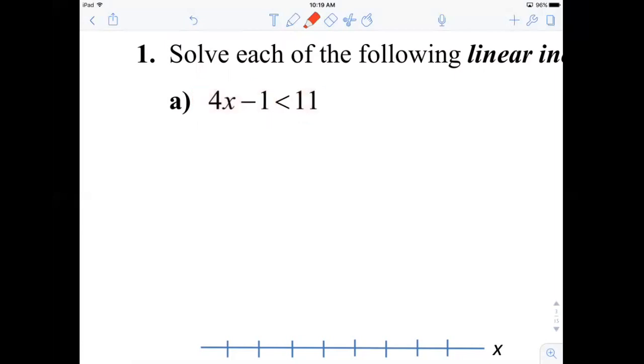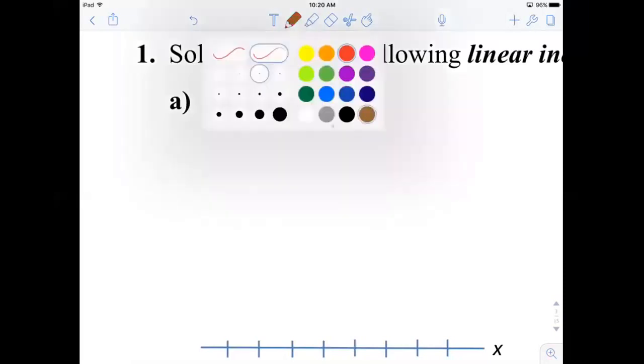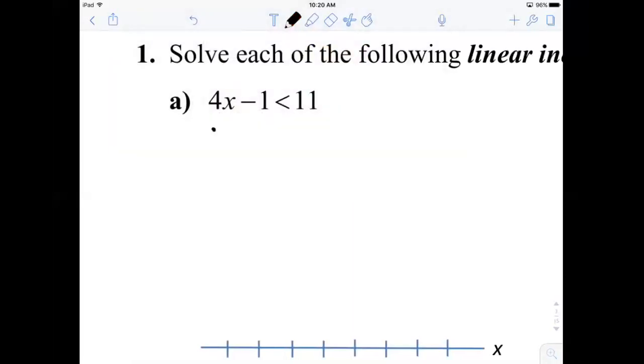So it's essentially asking, what are all the possible x values that if you multiplied them by 4 and subtracted 1, would always still be less than 11? Not equal to 11, but always less than 11. And we can solve that not just by doing weird guess and check, but by isolating x the same way we would if it was solving an equation. So remember, I can add 1 to both sides of an inequality, and I haven't changed the value of the inequality. So for example, 4x must be still less than 12. I've added 1 to both sides, and it's still true.